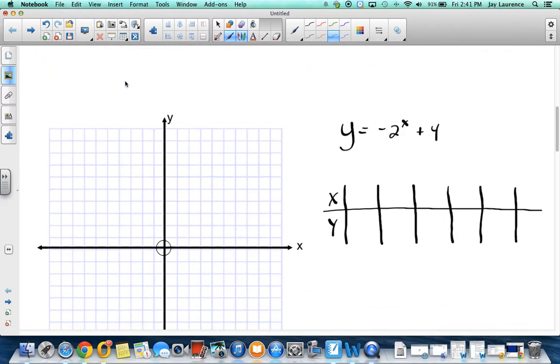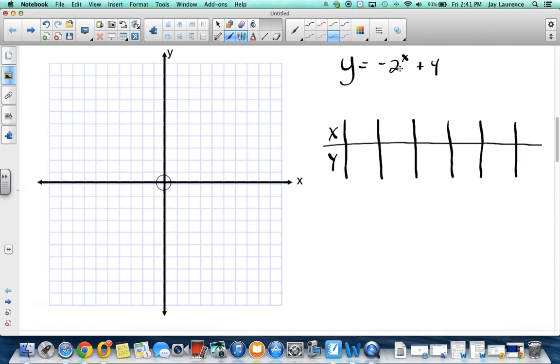Oops. And I've got this equation, y equals negative 2 to the power x, plus 4. And let's plug 0 in. I guess my asymptote, I'm guessing y equals 4. Okay, let's see what happens. I put 0 in, I get 2 to the 0 is 1. It'll be negative 1 plus 4 is 3. So 0, 1, 2, 3. There we go. Okay. I put 1 in, I get 2 to the first, it would be 2, make it negative, plus 4, which would be 2. Right? Yeah, there we go.